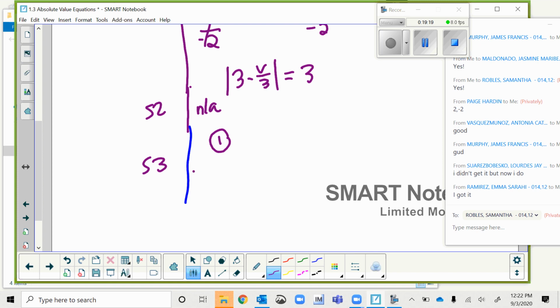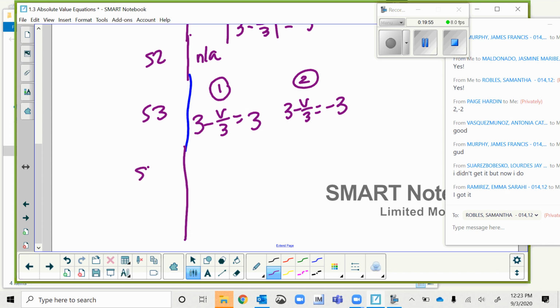Drop your absolute value. One version where the constant on the right stays positive, and one version where the constant on the right goes negative. And again, because it bears repeating, you never, ever change the signs of the stuff in the absolute value. It's always only the constant that's on the right side of your equation. That's the thing that's getting a sign change.